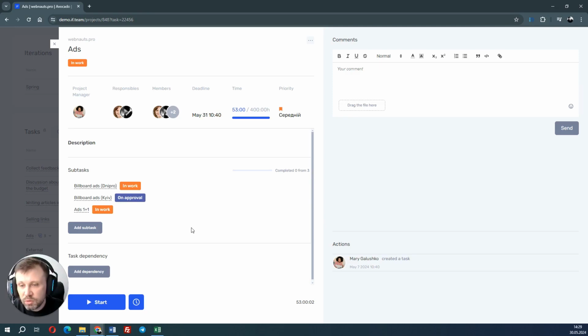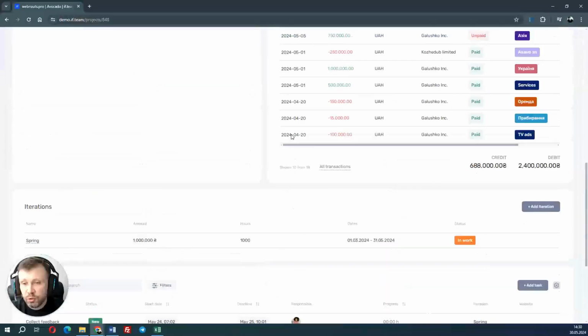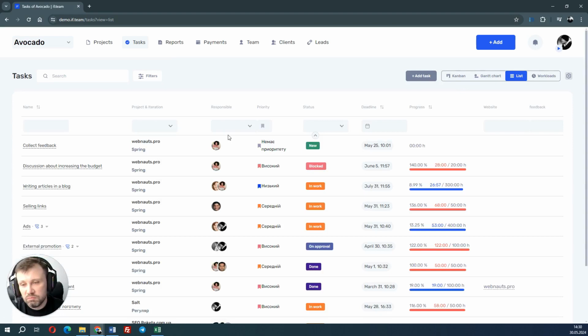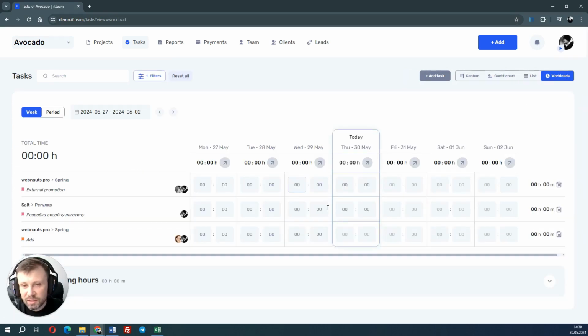Obviously, any member of your team can track time. We have some ways to track this time. You can track time in the task this way, and you can track time in the easiest way on the workload screen.